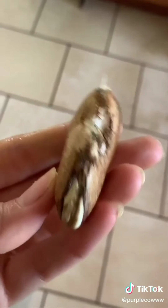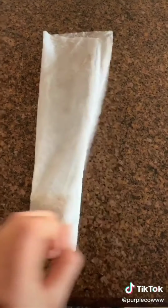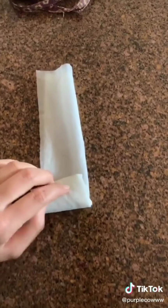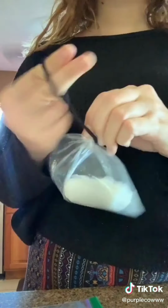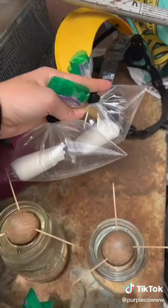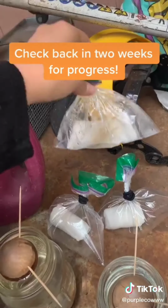Once you have possession of this seed, go ahead and wet a paper towel, fold it up and roll it in the paper towel. Drop it in a Ziploc bag, fill it with a little bit of air, twist it, and tie it. Set it outside in a warm spot and come back in 2 weeks.